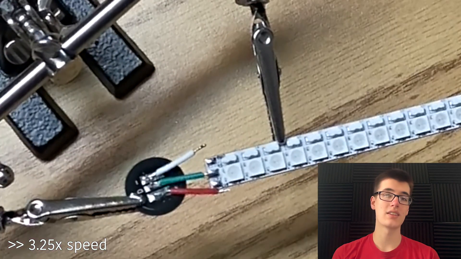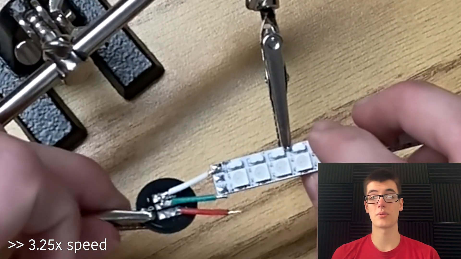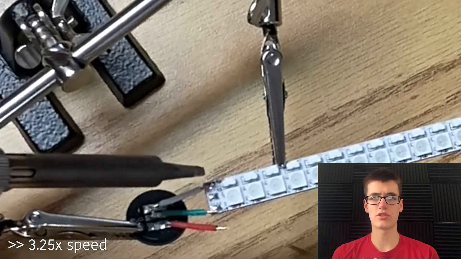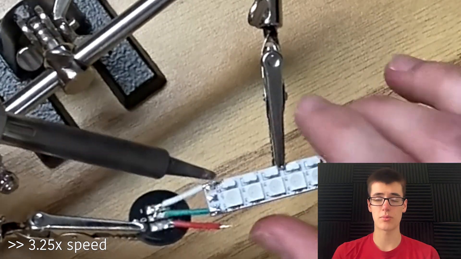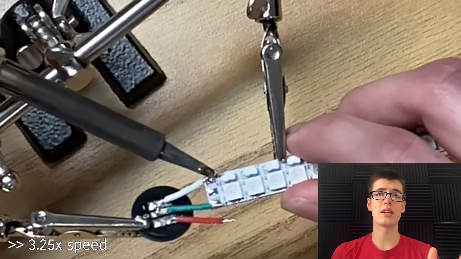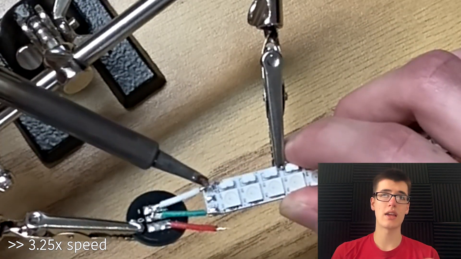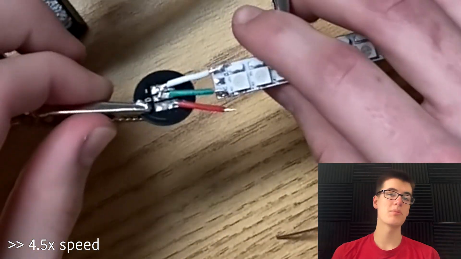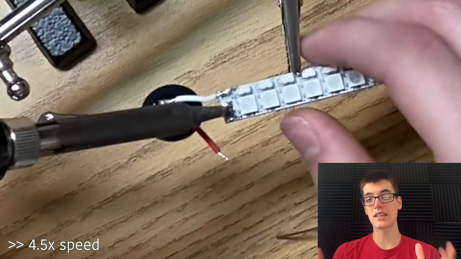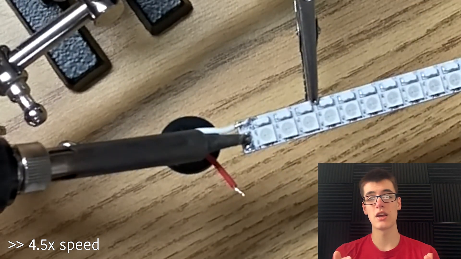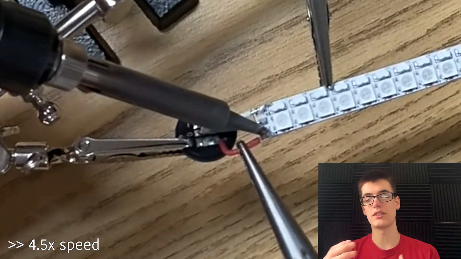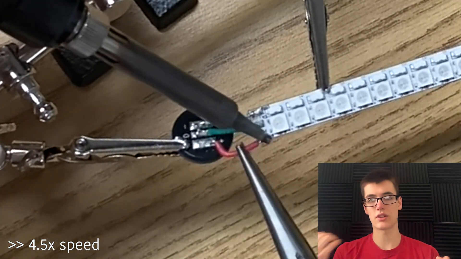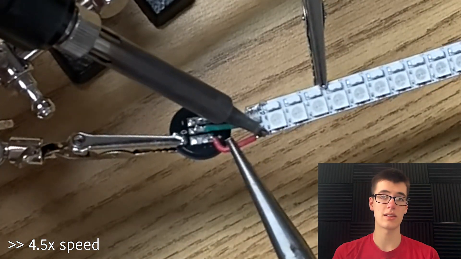And now we're on to the final set of connections. So I'm going to hold our PCB connector in one helping hand and the pixel stick in the other, making sure that my negative wire is right over the LED strips GND pad, the ground pad for the LEDs. Then I'll bring in my iron and melt the solder on both the wire and the pad. Then we'll do the same thing for the other two pads. Again, being careful not to let the solder flow around too much as it could bridge between two of the pads. And if you did that and didn't notice, it could damage your LEDs or the electronics from your hilt that are connecting up to the LEDs. And there we go.